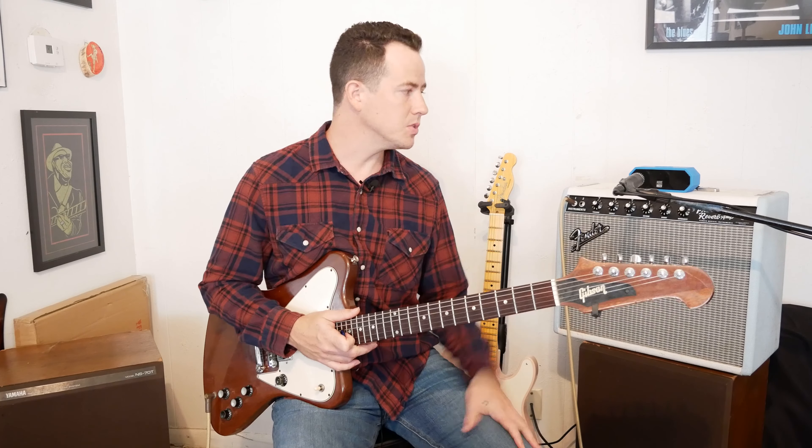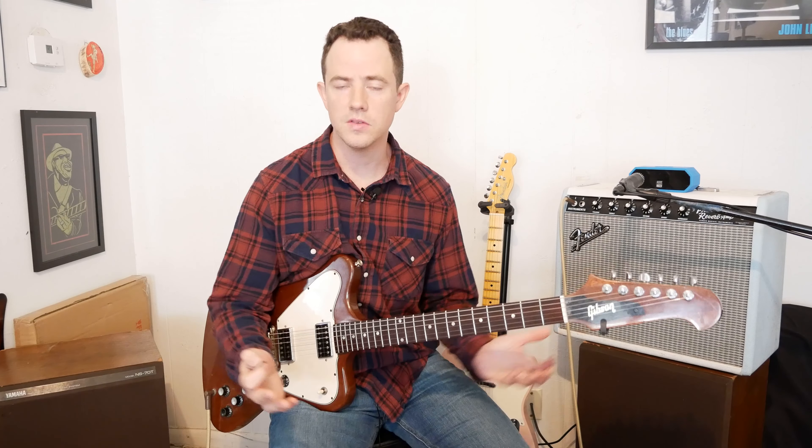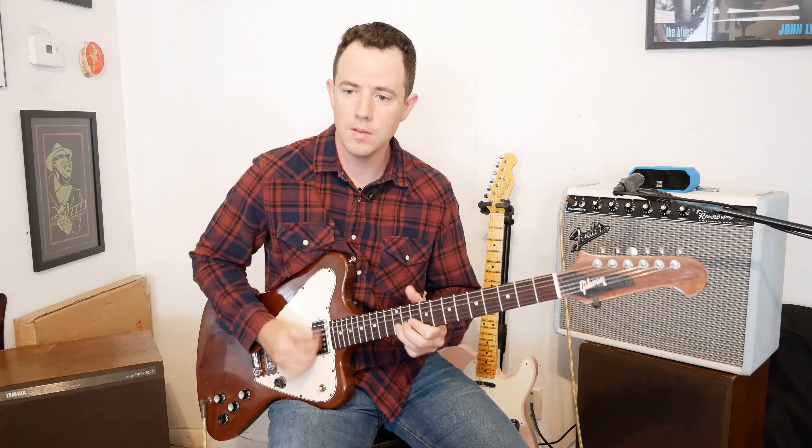You want to have a clean tone on your amp with a little bit of reverb. BB actually used a solid state amplifier most of the time, and he used a twin reverb tube amp as a backup. Today I'm just playing through a Princeton Reverb — if you have any kind of Fender tube amp, that should get the sound pretty good. The other thing to think about is that BB used a lot of space between each guitar lick or phrase. Each phrase he's playing, he's leaving room to breathe — you want to have a lick, a space for a breath, and then finish your idea.